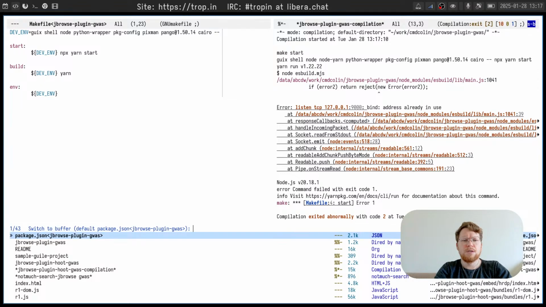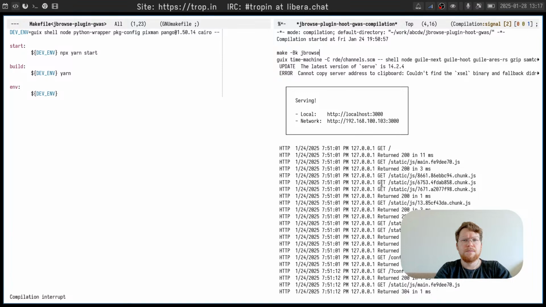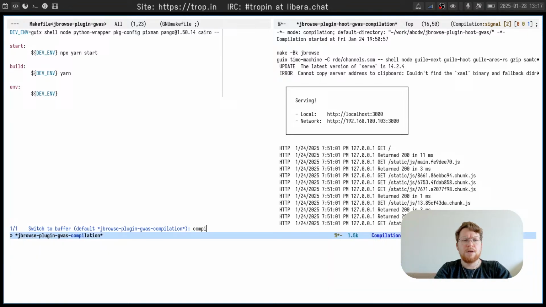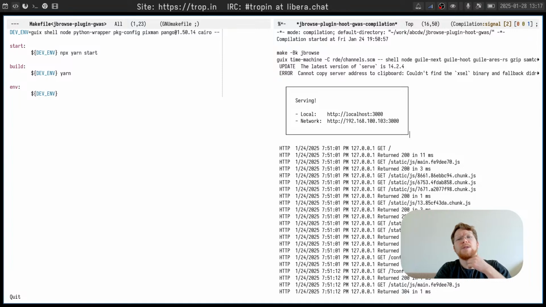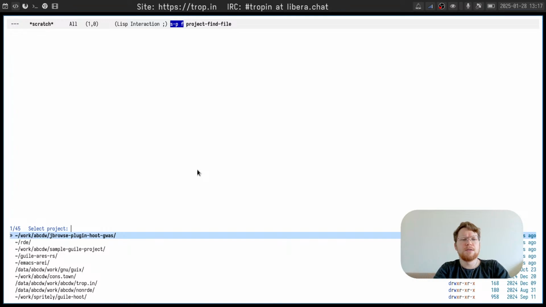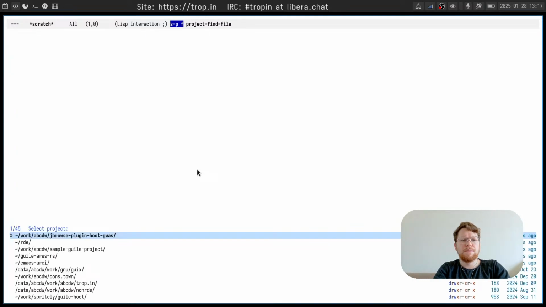Okay, and it says address already in use. Compilation returned an error. There is a process already executing on the same port. Let's close the Emacs instance and try it again.